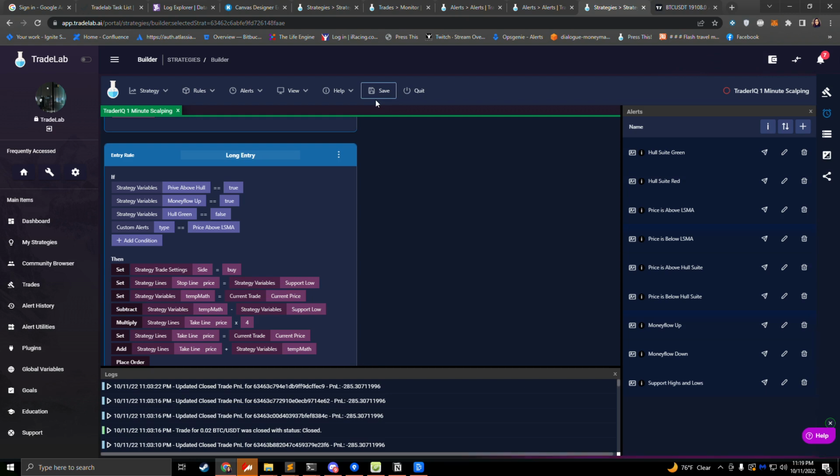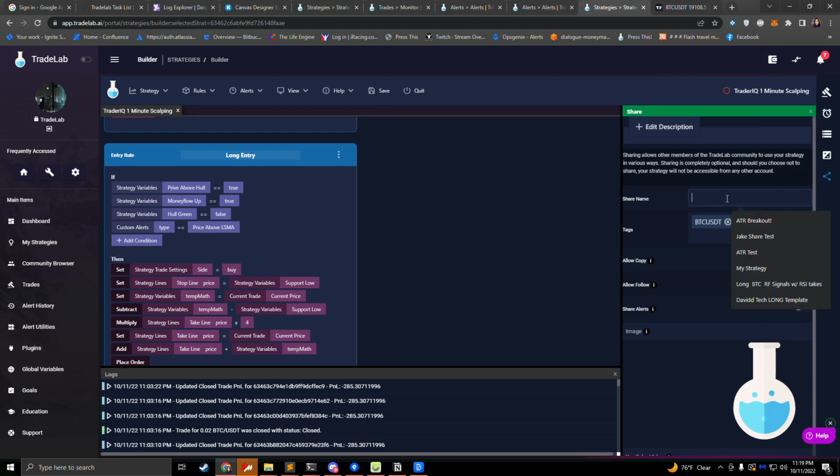And I'm now going to go ahead and share these templates. So if I go to the share button over here, I can name this a particular name. So if I was trading with this and I wanted to name it Jake's Awesome Strategy, so I could look at that privately myself and be proud of myself, I could do that. If I wanted to name it like BTC something that tells me what's going on, I could do that.